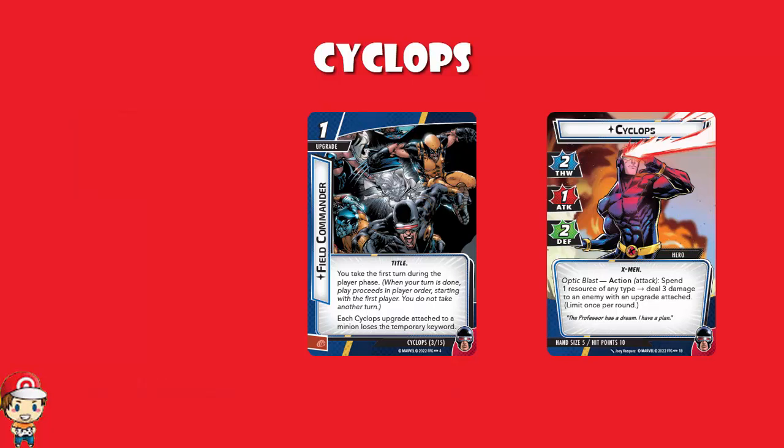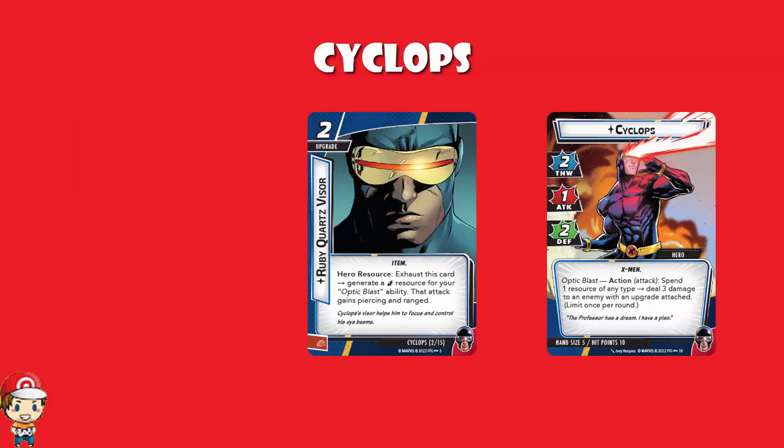We've got Ruby Quartz Visor, a 2-cost upgrade, and it's got a hero resource: exhaust this card, generate an energy resource for your Optic Blast ability, and that attack gains piercing and ranged. So piercing gets rid of a tough status card before doing damage, and ranged goes around retaliate. The things that the villain or the minions might be using to get around your attacks, that being tough status counters and retaliate, just ignore all that, you're good. So basically it's a 2-cost upgrade that makes Optic Blast free and gives it piercing and ranged.